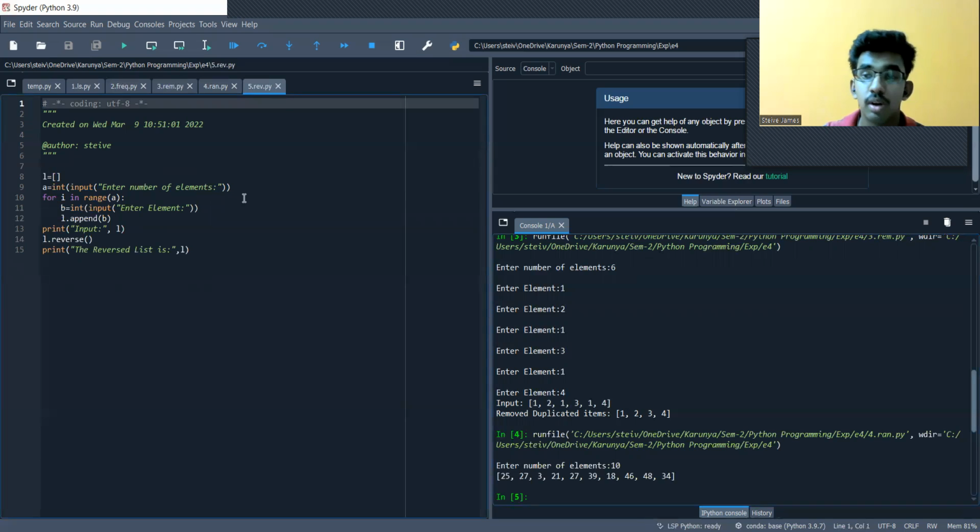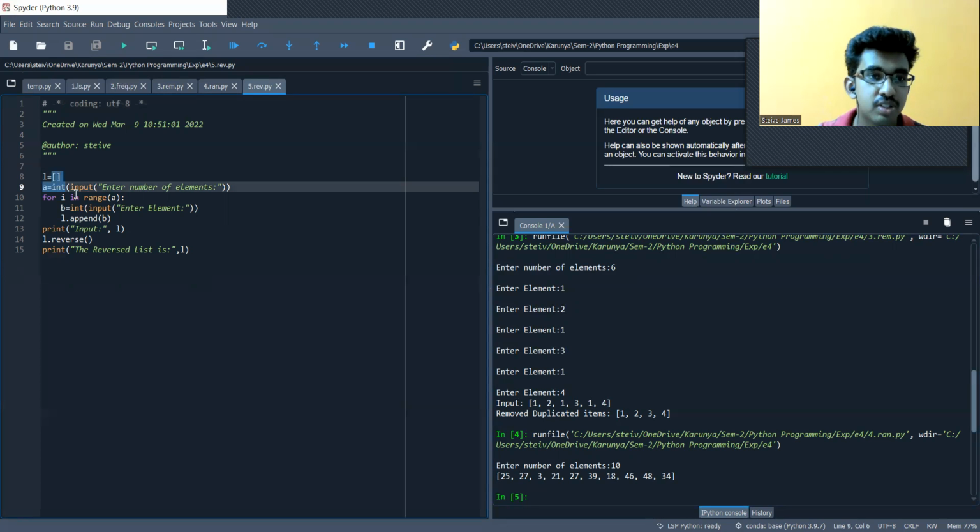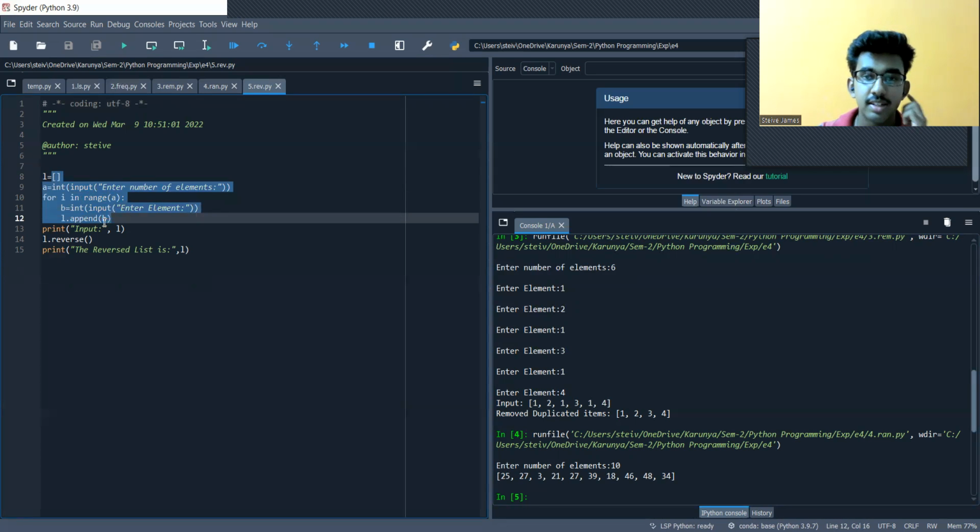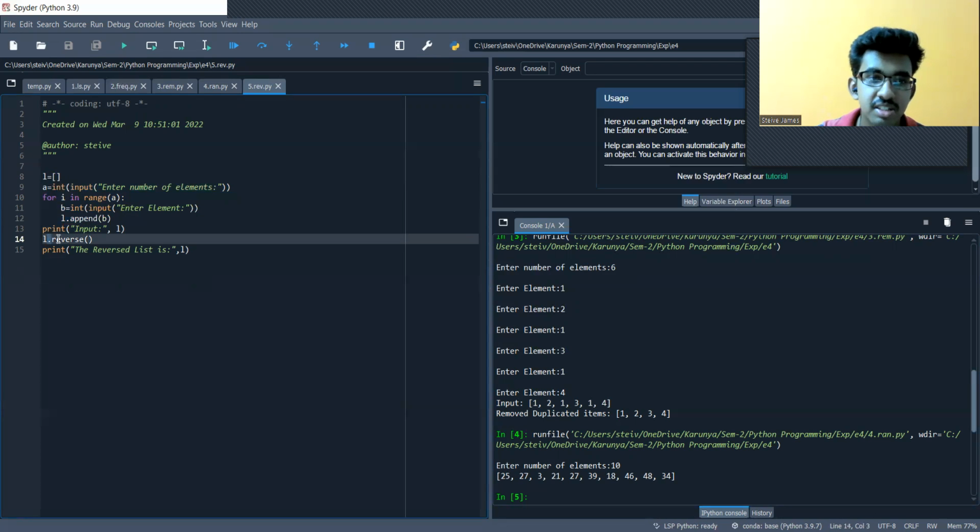It's nothing but I'm going to reverse the whole list. If it is in ascending order, I'm going to reverse it to descending order. That's my program here, and it's the same process of getting my list input here. I'm going to print it, and I'm just going to use a reverse function here.